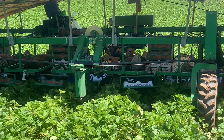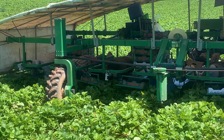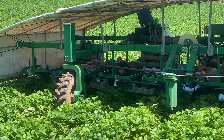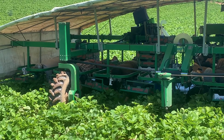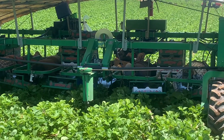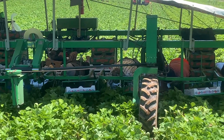So we began looking for ways to reduce the stress on them, and this is what we came up with. This is a machine that we refer to as an easy pick. It's made by a company called Neighbors Equipment in York, Nebraska. And if you're interested, I'll include a link to their website down below.